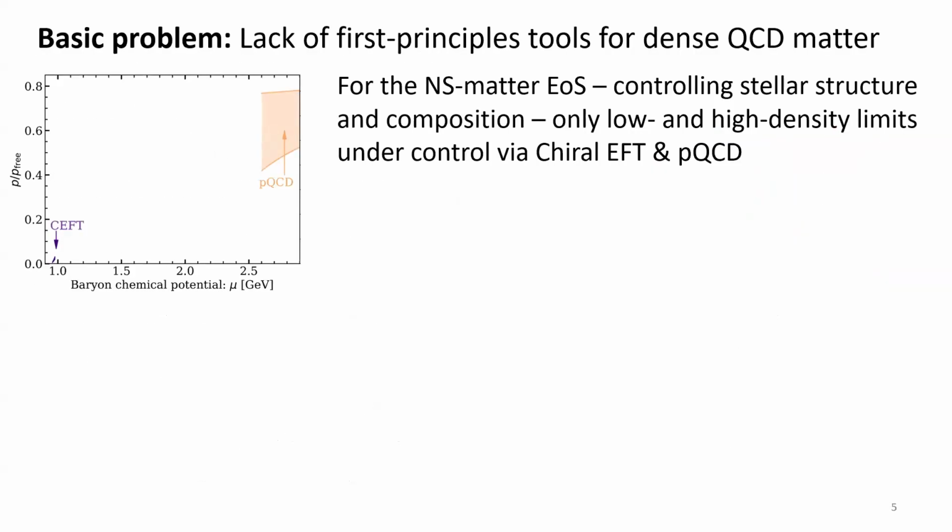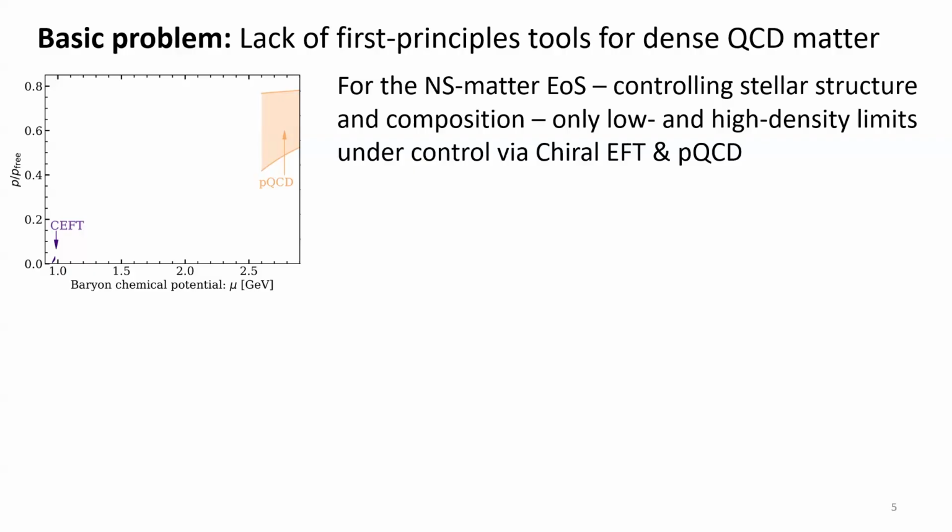Good. So anyways, this is sort of the setting. The basic problem that we are trying to solve together with my collaborators is that we only have robust first principles tools to compute this equation of state here, given as the pressure of cold and dense QCD matter normalized by the free theory pressure as a function of the baryon chemical potential at two very different limits. We have chiral effective field theory and other robust tools of nuclear theory up to about 1 nuclear saturation density, so the density of one proton or one neutron.